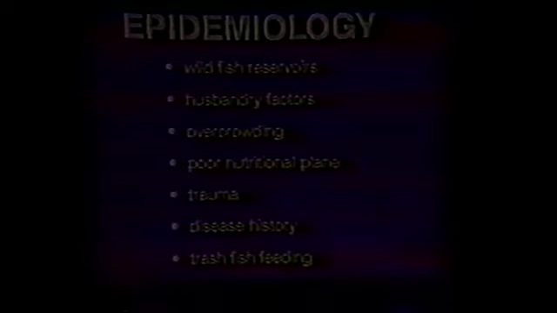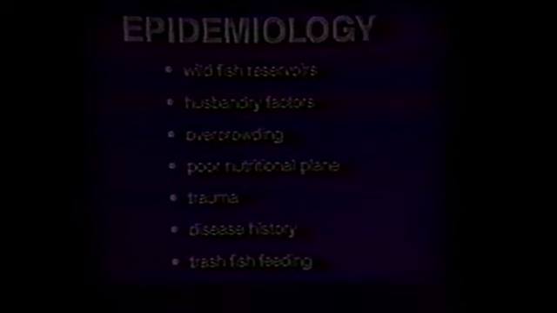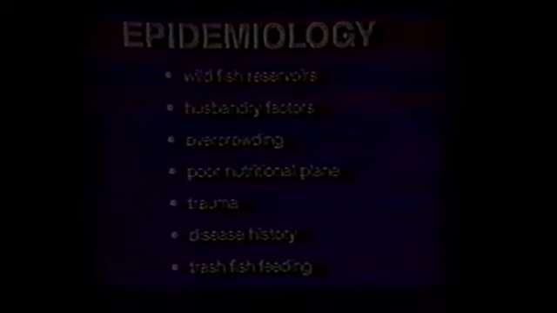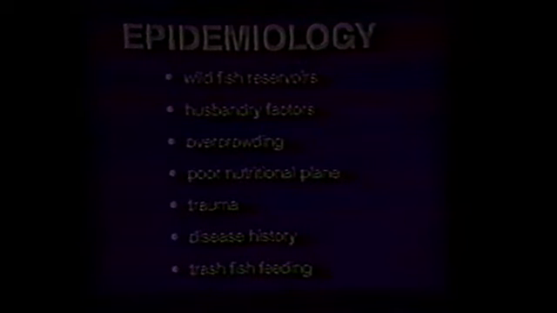In addition, wild fish reservoirs, as I had mentioned earlier. When you situate your ongoing production facility near natural salmon runs, it's not unusual to have recruitment of diseases between wild fish as well as exchange from production fish stocks. And very interesting work has been conducted in Scotland demonstrating plasmid-mediated resistance. By actually tracking these plasmids, they've been able to demonstrate where these diseases, particularly furunculosis caused by Aeromonas salmonicida, are actually being disseminated within the wild fish reservoirs.